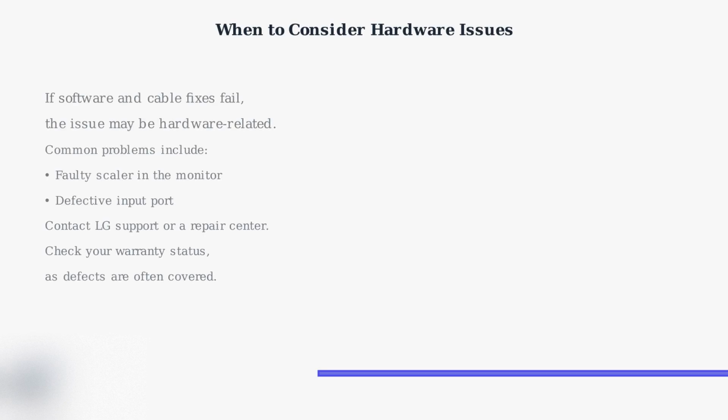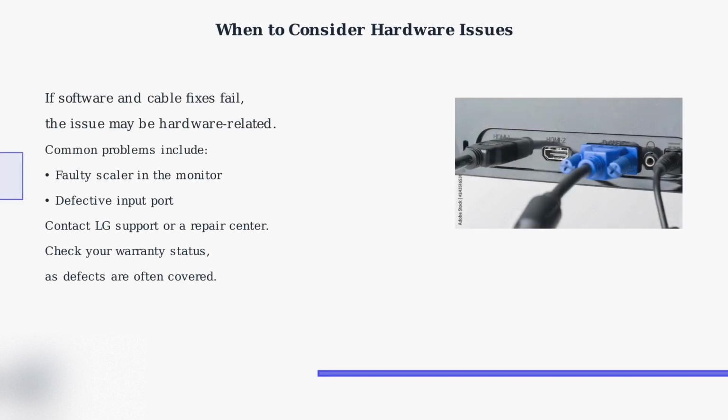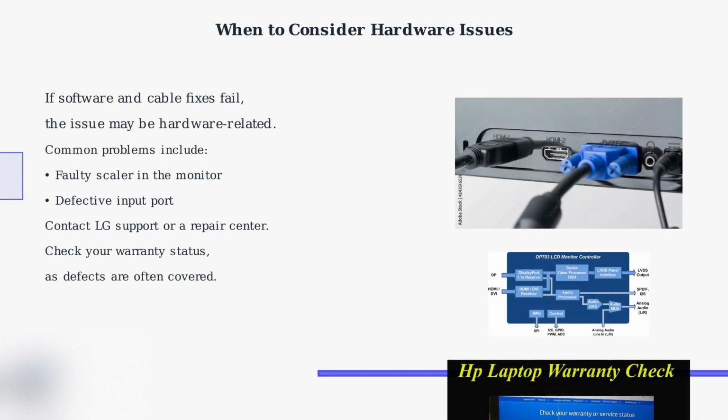If you've tried all software fixes and cable replacements without success, the problem is likely hardware-related. This could be a faulty scaler chip inside the monitor or a damaged input port. In these cases, reach out to LG customer support or visit an authorized service center. Also, verify your warranty coverage, as hardware defects are typically covered under warranty.